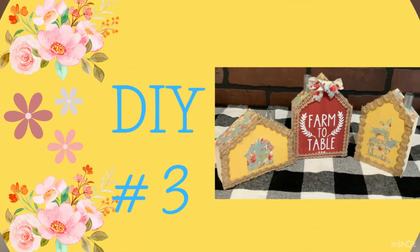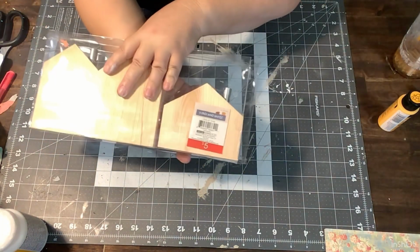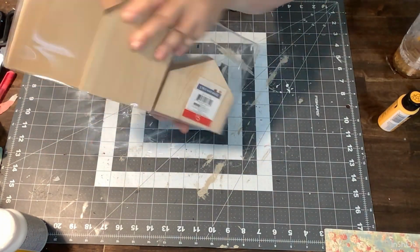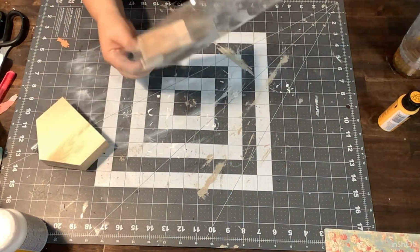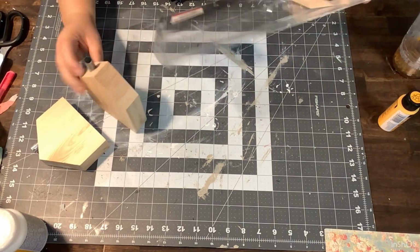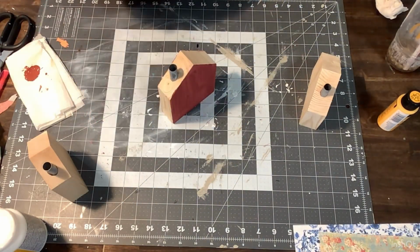Okay, y'all, we are right on to DIY number three. These may be my favorite of this entire video. So I got these little houses at a yard sale for a dollar. They were regularly $5 at, I believe, Target Dollar Spot. I used a set of these in another video just a few videos back, and these were some more that I had.